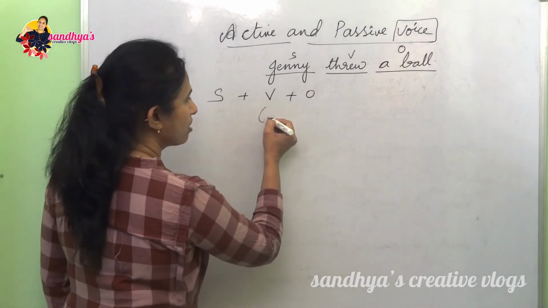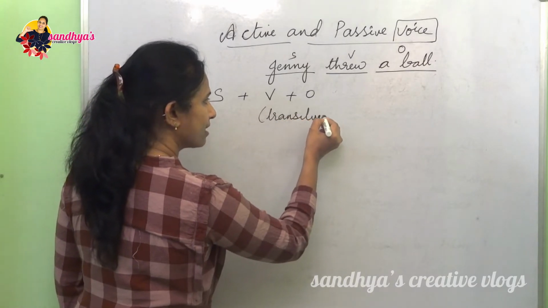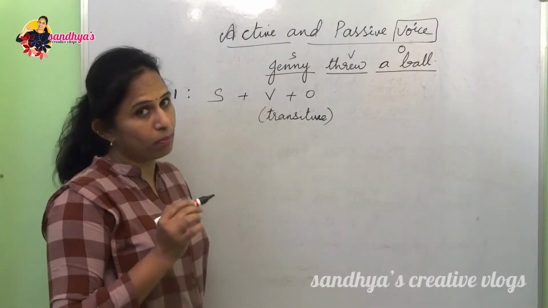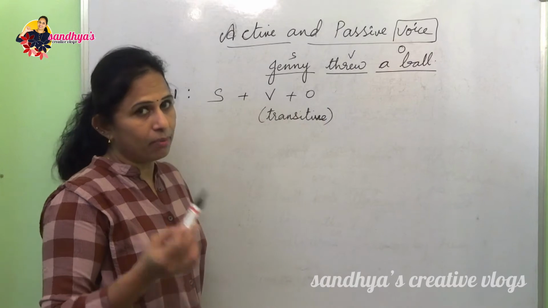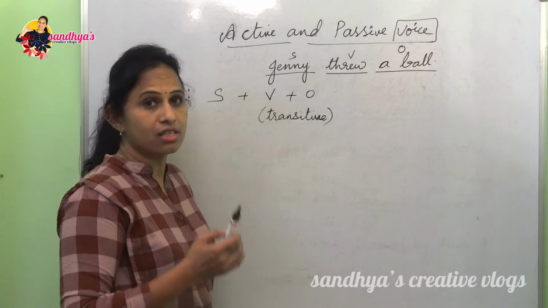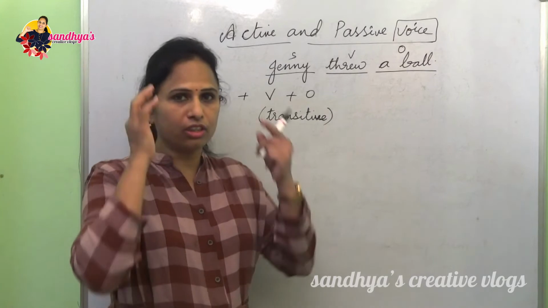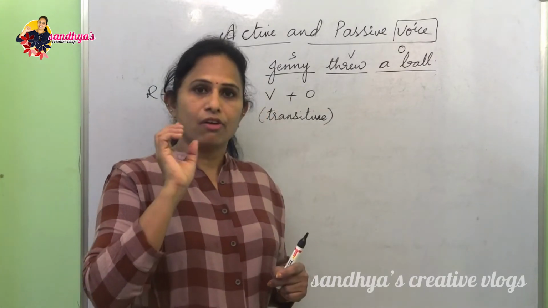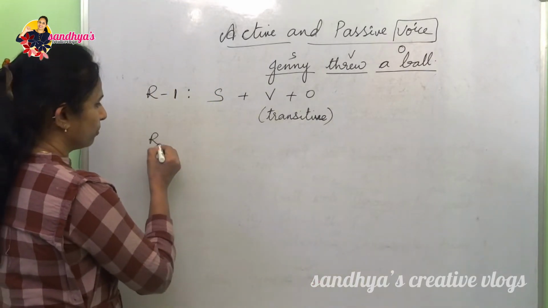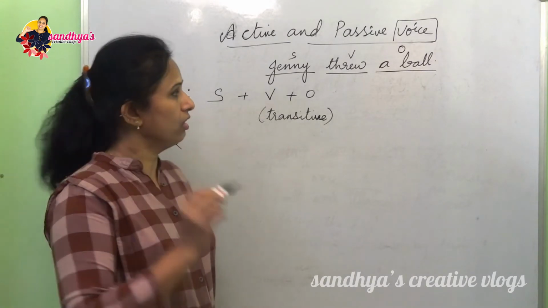And one more thing, you are supposed to take only a transitive verb. Only the sentences which have the transitive verb, those sentences only can be changed into passive voice. In the later classes, I'll be explaining you what is a transitive verb and why we can't change a sentence with an intransitive verb into passive voice. As of now, just fix it in your mind that the verb should be a finite one and it should be a transitive one. And rule number 2. Let us interchange the positions of subject as well as the object.